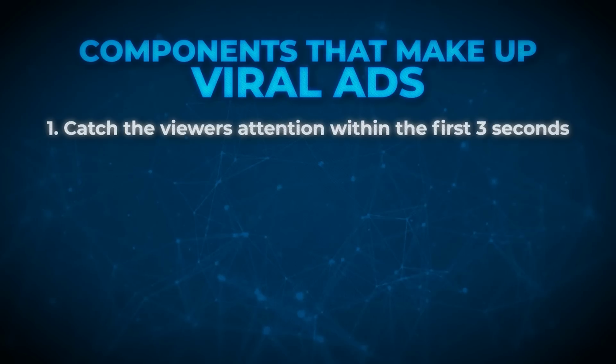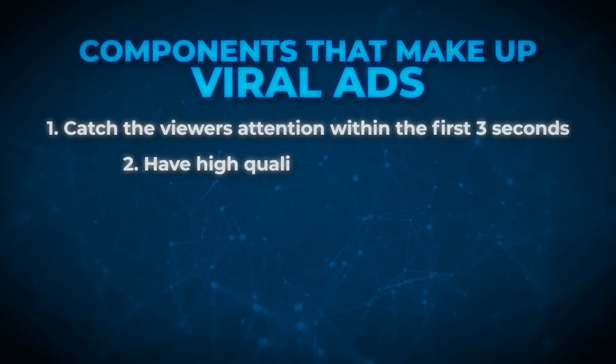Now, the best way to combat this to catch your viewers' attention is by using things like eye-catching visuals or strong copy that makes them curious about your product. Another important thing that you need is to have high-quality images and visuals. Your ad is most likely going to be the first time that people are seeing your product or your business. So it's crucial that you make a good impression by having high-quality visuals because this is gonna affect how people see your product. If your images are low quality, your customers are going to assume that your product is not worth buying. So one of the main reasons that you want to have high quality images of your products in your ads is that this is a way that you can start building more trust in your business.